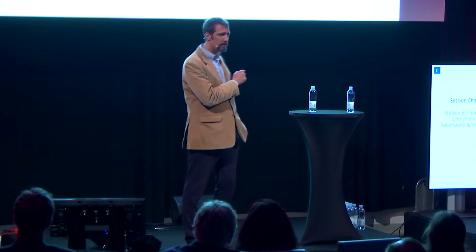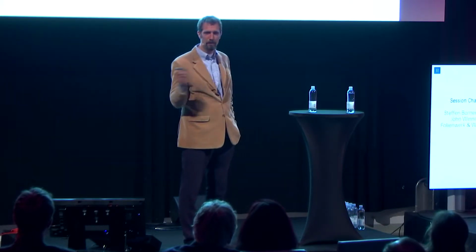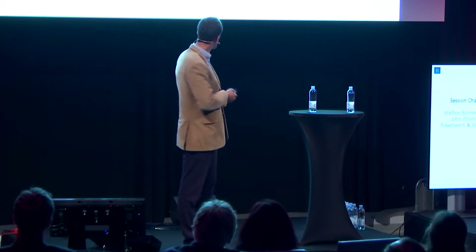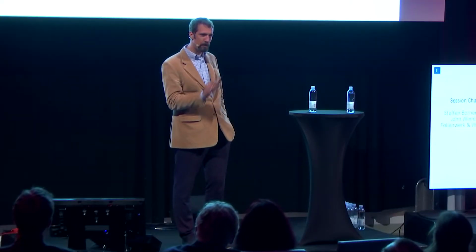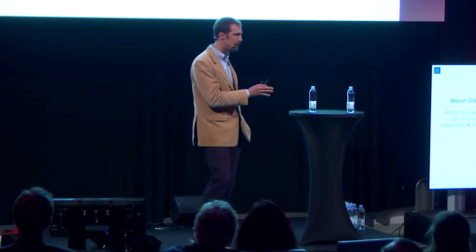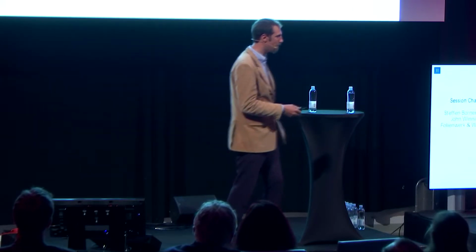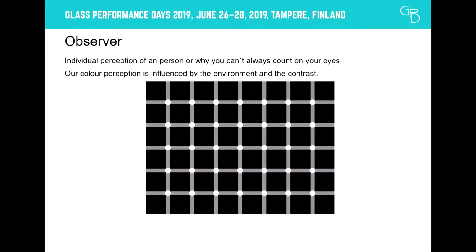You can do that also with colors, but then it's getting more critical and different people start seeing different colors. So I spared the color experiment, but I wanted to show you this one. Do you all see the white spots in the middle of the squares? Yeah, all clear. Everybody sees it. You have no flickering. They're not changing between black and white. They're constantly white. Okay, so just a short example. What we see is really very individual. I mean, we can measure the white spots, obviously, but what we think that we see is very individual.